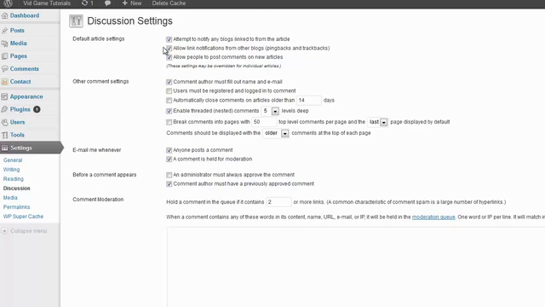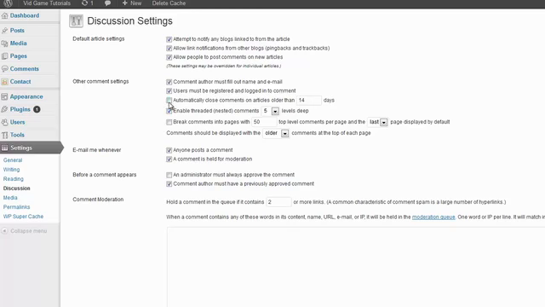The next option is, do you allow people to post comments on your new articles? So this right here is a big setting. Do you want people to post comments on new pages and posts? Completely up to you. You can turn them on or off right there. Now, if you leave them on, you need to go to the next section. Do you want the comment author to fill out their name and email? Yes or no? Users must be registered and logged in to comment. If I allow comments, I check mark this box. I want users to be registered to my website before they comment. If you allow guests to comment, you get a lot of spam. You get a lot of robots and software coming and posting automatically and spamming your blog. And I don't like that. So I make sure they register to leave a comment.